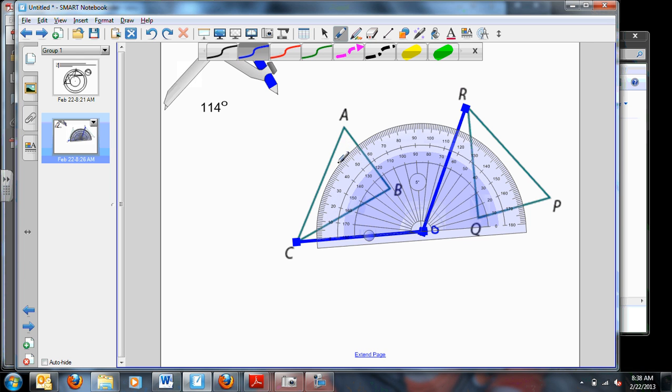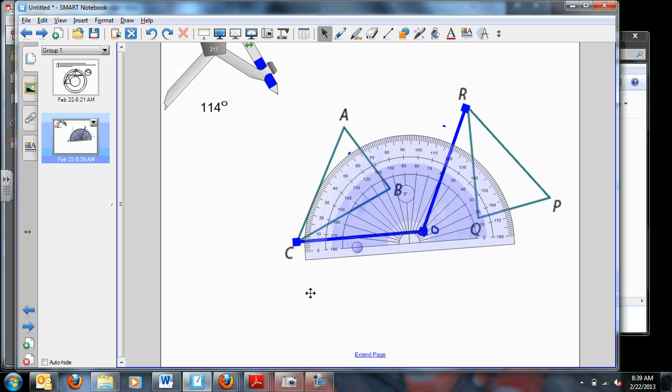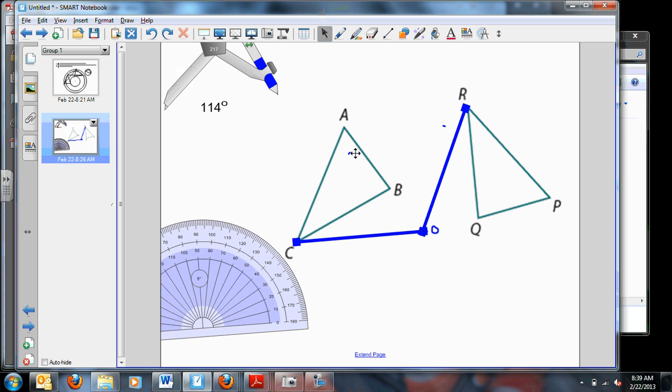So you know what? I'm going to have one of my reflection lines go through 50. I'm going to use this 50 degrees as a reference, which means my other one is going to be 57 degrees away from that, so it's going to be at 107. Again, the angle in between has to be 57 degrees, and that's this angle right here, in between these two blue dots. So these are my reference points. If I take this protractor away now, that angle is 57 degrees if I draw some lines through O.